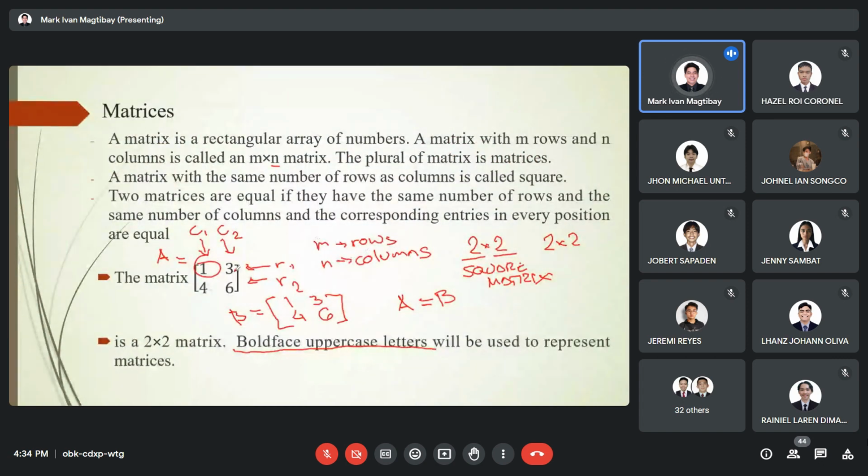So meaning to say, going back dito sa matrix na to, ito pong ating address ng 1 ay yan na ating A11 dahil siya po ay nasa first row, siya po ay nasa first column. Eh how about yung A22 naman natin? So paano po natin makikita yung A22 natin?